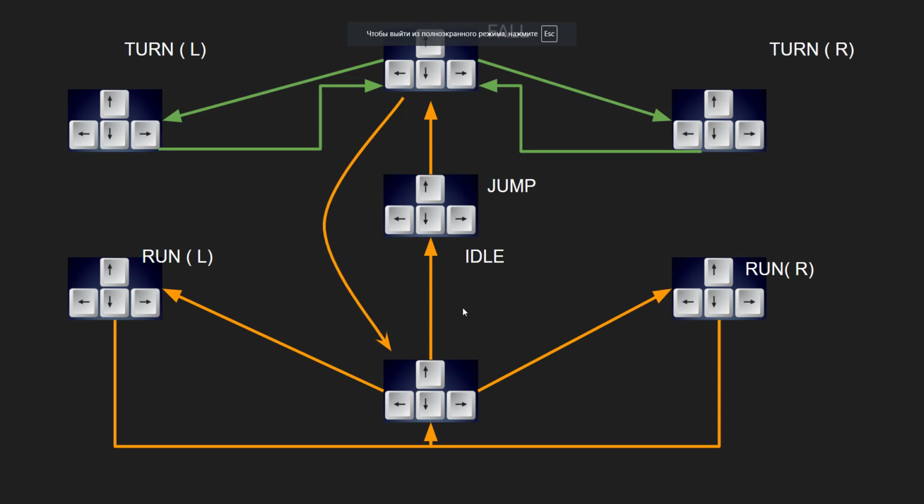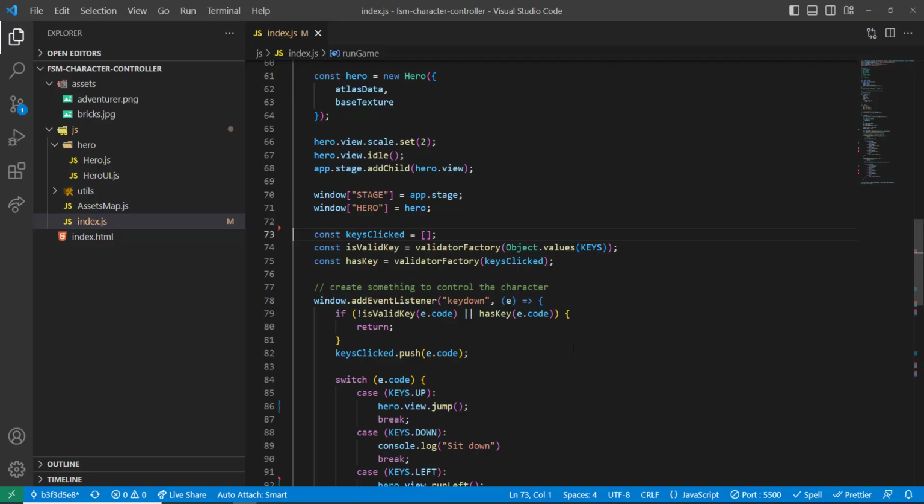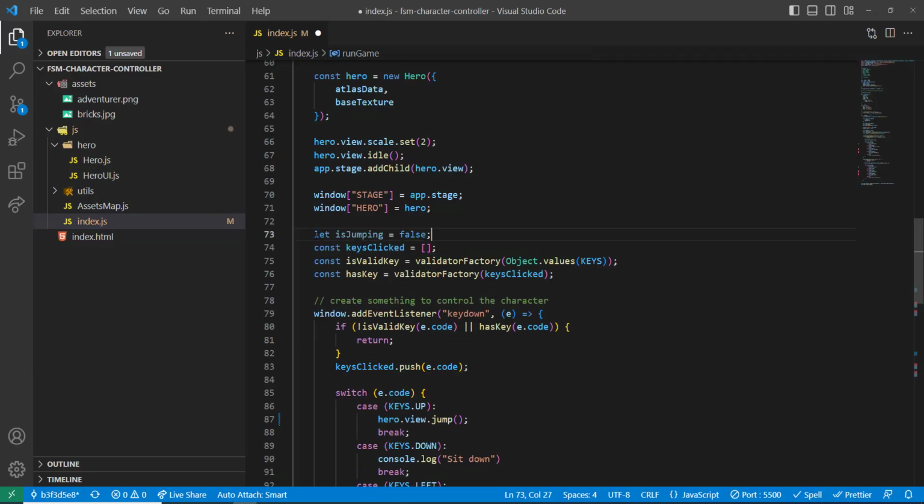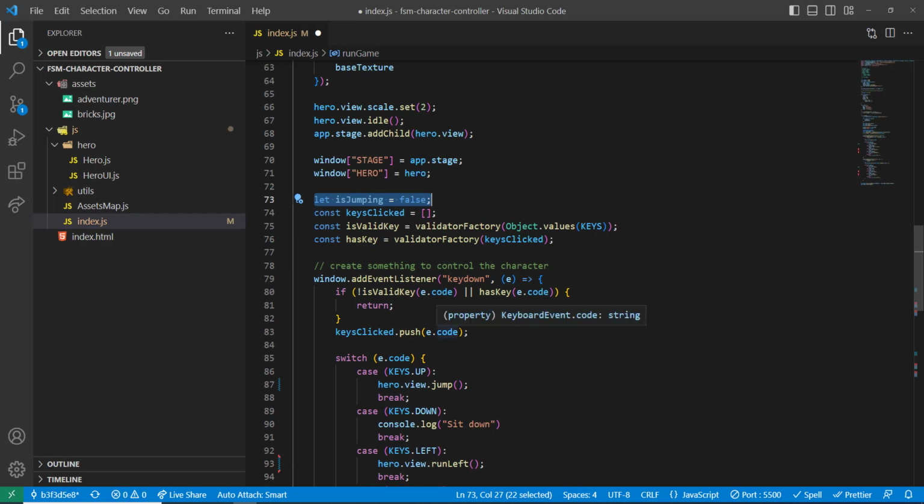So in this slide I mentioned that when I click the spacebar I go into jump state and no inputs should be handled, and then it should go into a fall state. Let's write code for that. To cover the case with jumping, I need to add an extra variable, a boolean that will represent the state, and we use that boolean to specify whether the character is jumping.